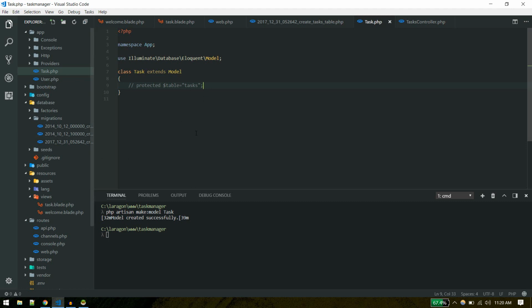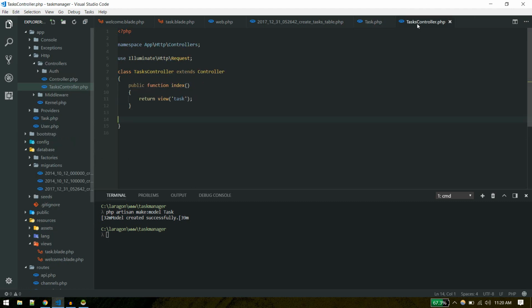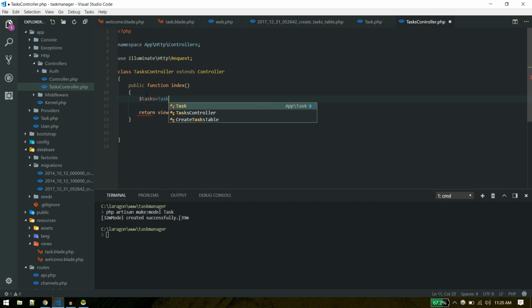And let's go to our controller where we are showing our tasks. Now what I want to do is pull all of my tasks from the tasks table. The way we do it is reference the model Task, and like this, all.